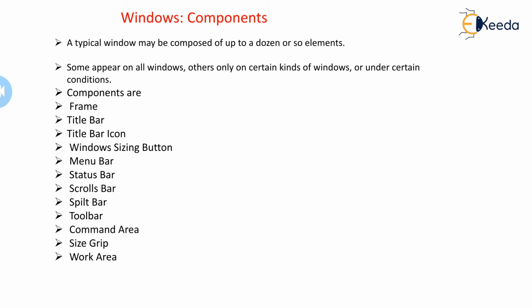Then you have the work area. The work area is the portion of the screen where the user performs the task. It is the open area inside the window border and contains relevant peripheral screen components such as menu bars, scroll bars, or message bars. So in this we finish with the components of Windows.